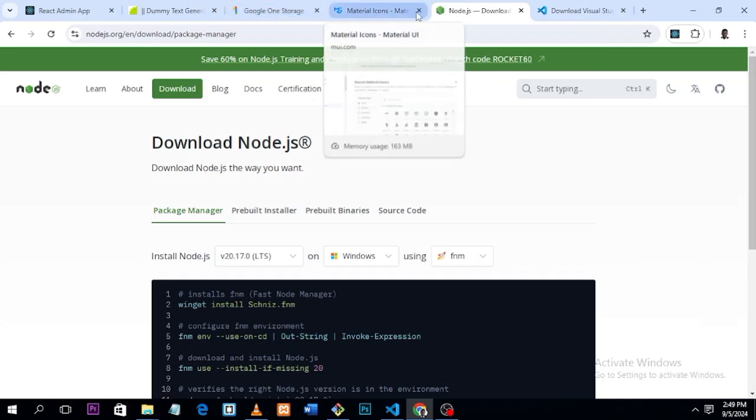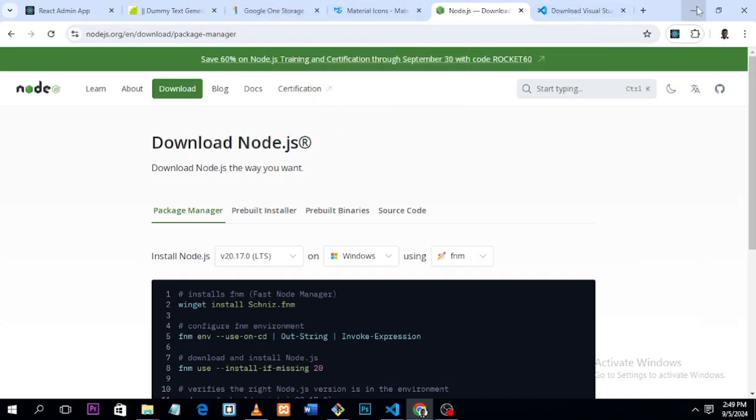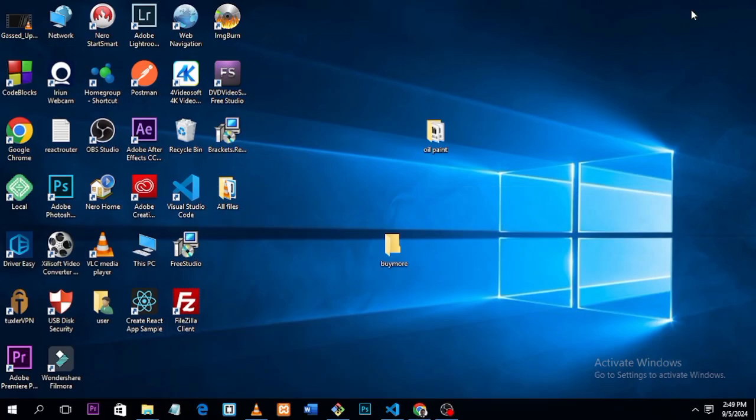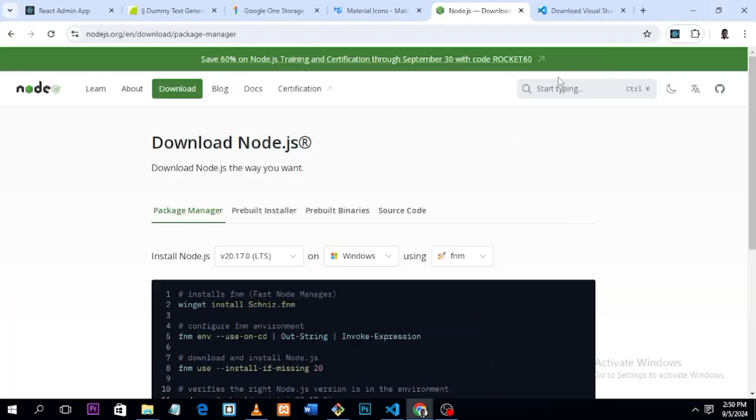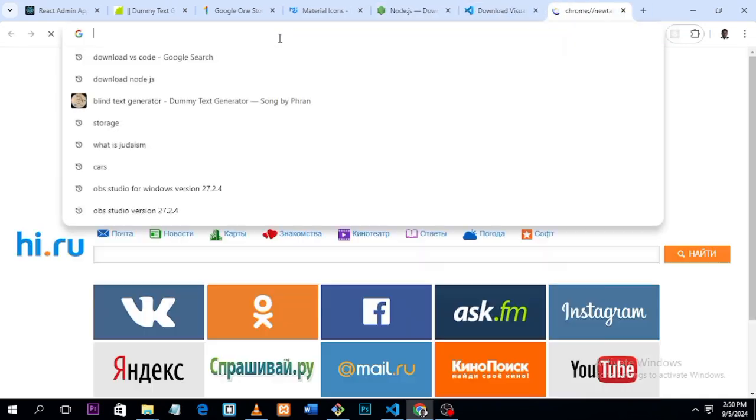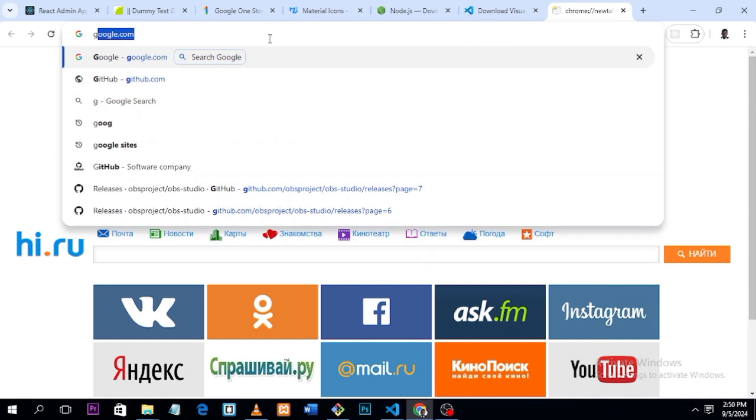I have all this already installed on my system. So right now I want to install my React application. One last thing, you also need to install Git Bash. Let's just go to Google so you see how you do it easily.